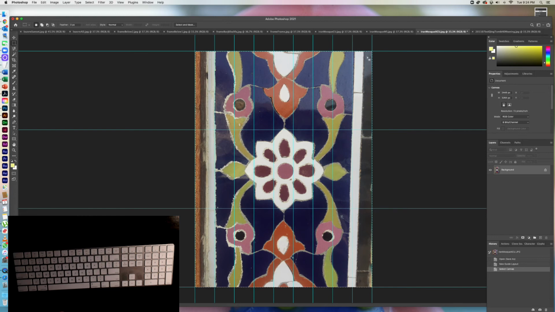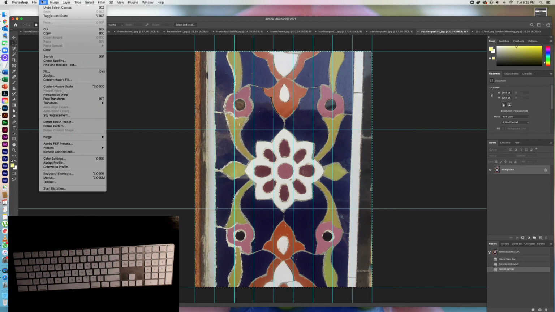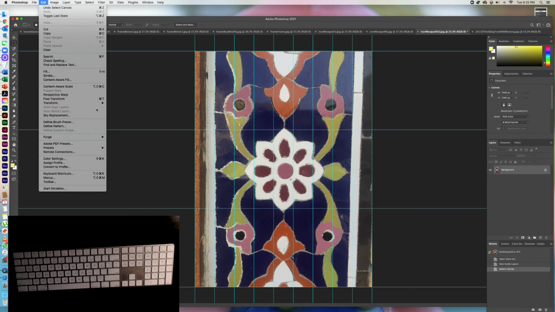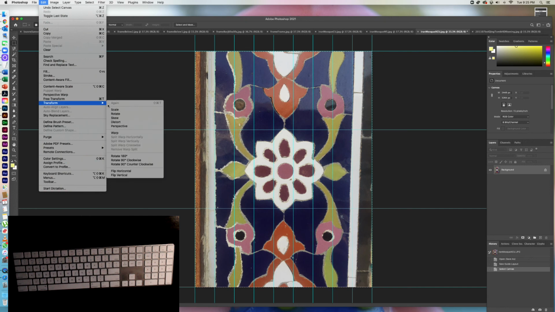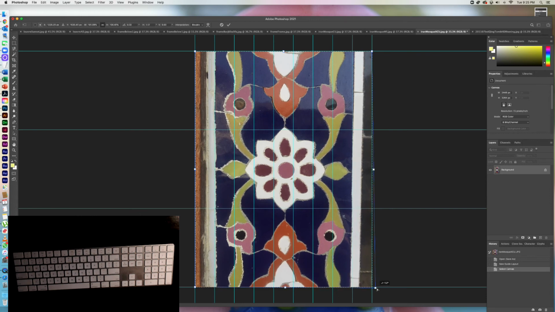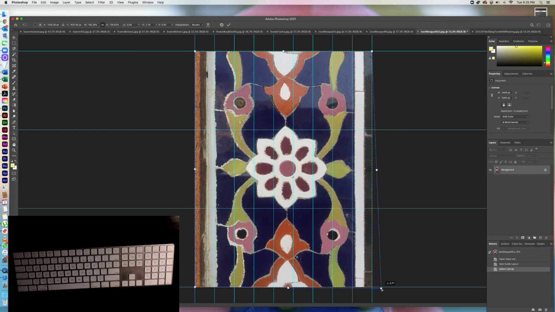And what this does is it selects the whole picture. Now what I can do is then go to Edit. I'm going to go to Transform, and I'm going to go to Distort. And what it does is it gives me handles on the corner. And so the arrow there, if you see the arrow, you can then pull away and I can straighten that line.